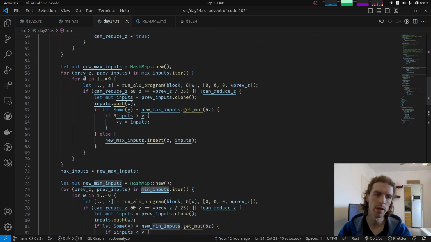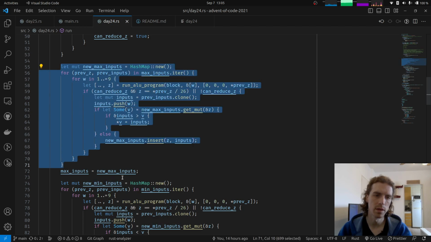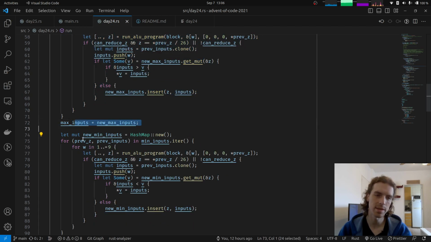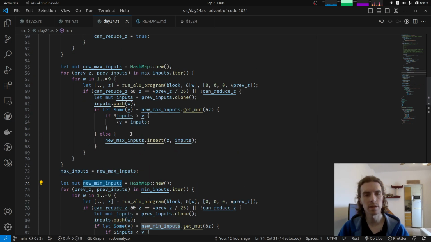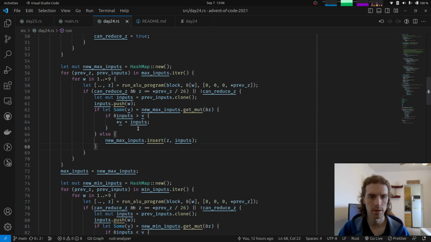And then we have two different loops here nested that are for the minimum and maximum inputs, and the only thing that changes between these two is when picking between two inputs for the same z value. So this is what this code does here.